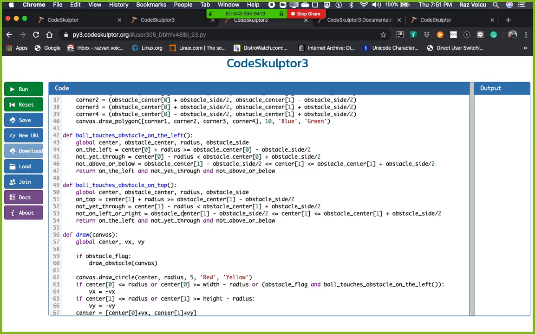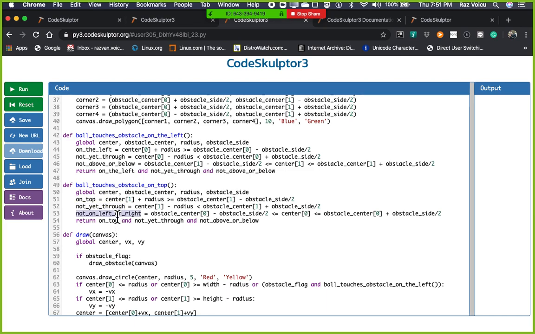Is obstacle center 0 minus obstacle side less than center 0, obstacle center 0. And then we're going to have all these. Not yet through has the same name.